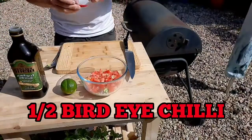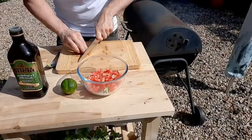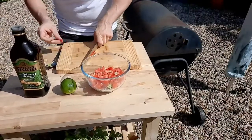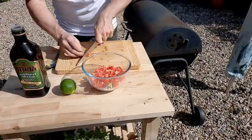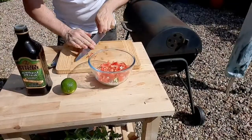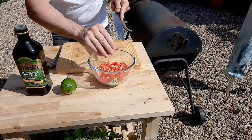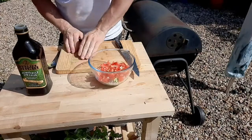So I'm also going to go in with half of a Bird's Eye Chilli, so we'll just chop that up quite finely. I think half will be enough, it's very hot. And also, there's some chilli in the burger as well, isn't there? So, don't want it to be too hot. And with that, I put the juice of one lime in there.